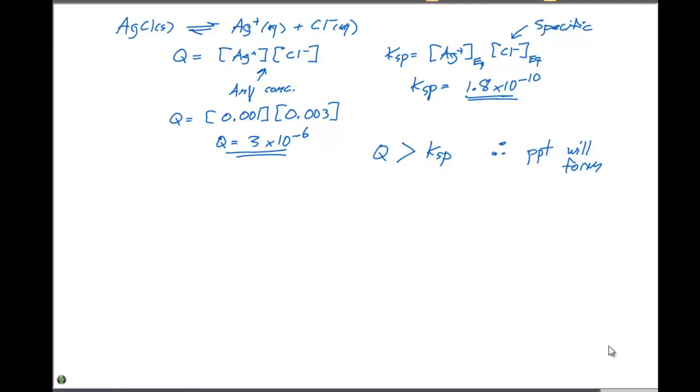So this is your more basic example right here where we mix two solutions together. We say does a precipitate form, yes or no? One of the things that I want to point out, concentration matters. When we're looking at solutions on our cart up in front of the lab, a 0.5 molar solution is completely different than a 0.05 molar solution, right? A concentrated solution is completely different from a solution that's not concentrated or has a lower concentration. So be careful about which solutions you're adding together and what the concentrations are. Because if you add HCl and you're asked to add 12 molar HCl and you add one molar HCl, you're not gonna get the same result. So be very careful when you're reading the labels on your various chemicals.